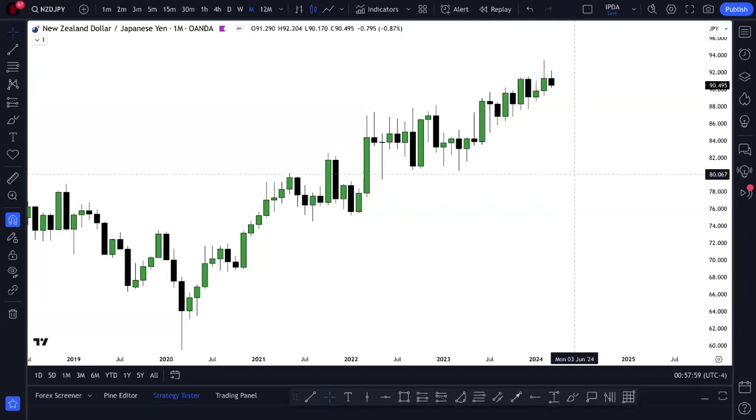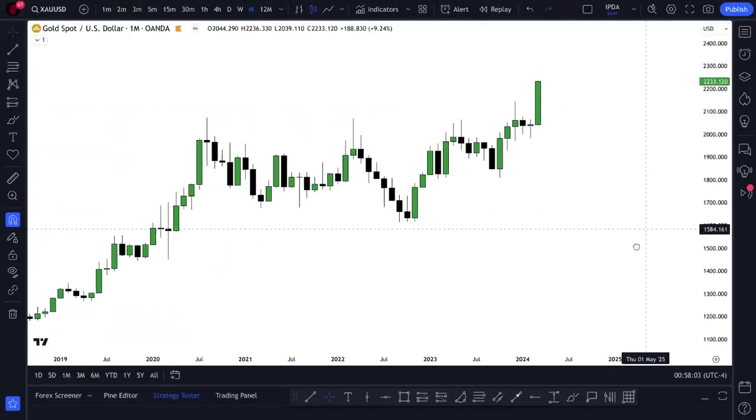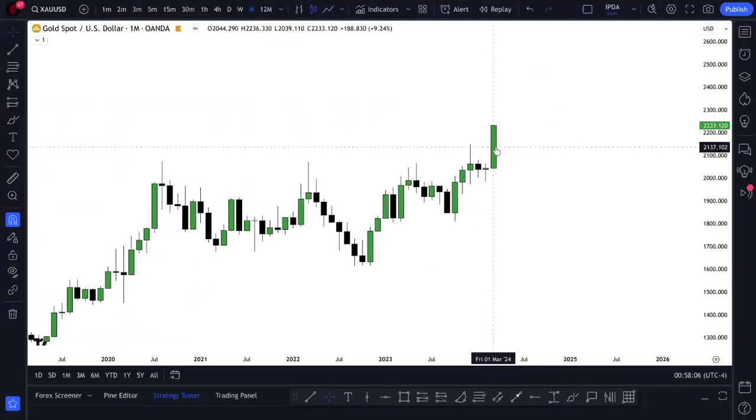Gold is shot right now. Like right now, I wouldn't touch gold. Why would I not touch gold? Actually, let me save that. Gotta save this for later. I wouldn't touch gold right now. We'll talk about that later.